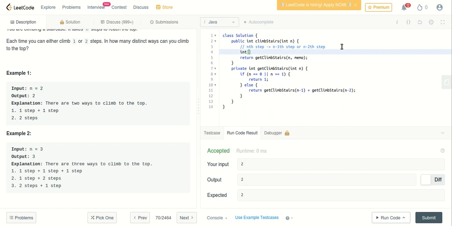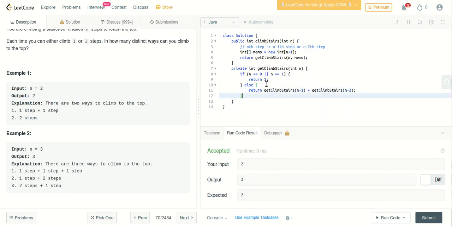We would have memo, and we would initialize it with n plus 1, because we are starting with 0, and if n is n, then we would need to iterate up to the nth element. That's why we are starting with n plus 1, so that we can put the nth element here.